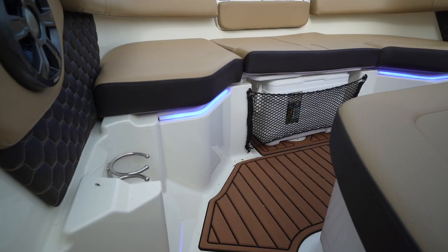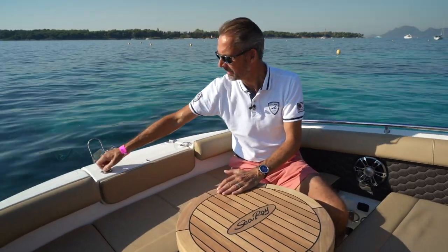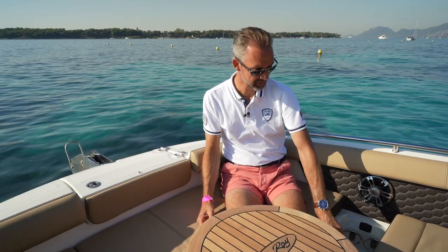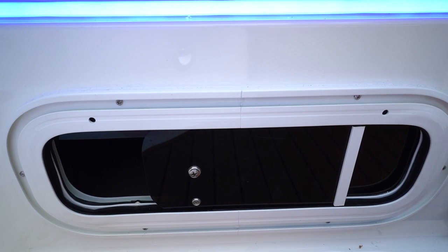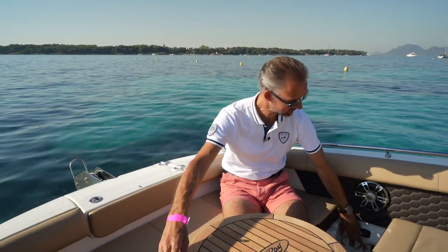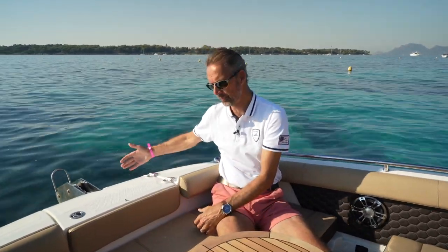The cooler has been taken out for use at the stand but it's supposed to go here, protected with this nice netting. There's an anchor winch right here — really nice with the stainless steel anchor which is now on the sea bottom. You won't be able to see this but there's a small window here for the small cabin underneath, which we'll come to later. There are cup holders — I see two here and two there. There's non-skid on the bow and with the bow being extremely wide, all the way up to the front.